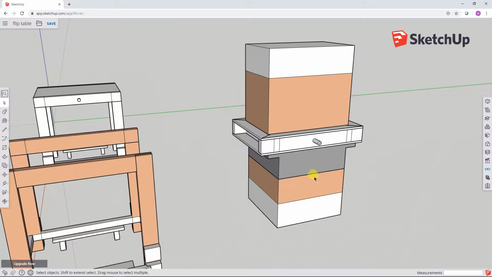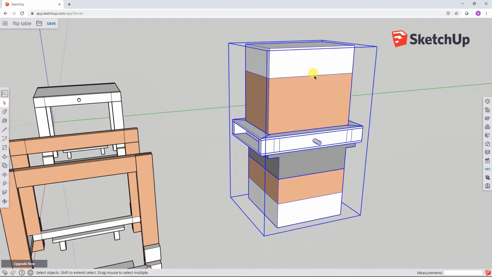And for me, the work surface of both of these tools needs to be about 44 inches off of the ground. So 44 inches above the ground is where I want these work surfaces to be. All right, so that's what these boxes are, and they sit right in the middle of each one of the tabletop surfaces, and then the whole thing is marked as a group, saved as a group.